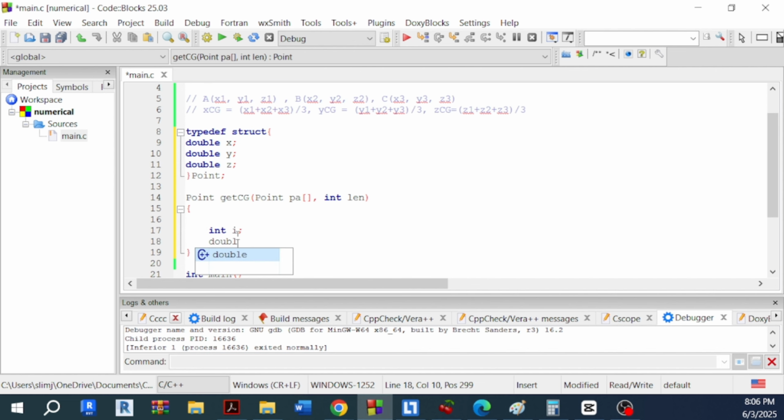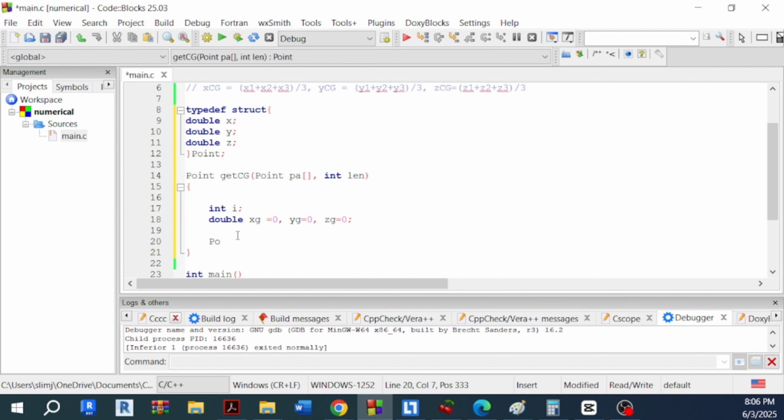Int i, double xg, initialized at 0, so we will be adding these x's to xg, also yg equals 0, and zg equal 0. We need to actually separate them by a comma, and an instance of point g, which is the center of gravity.